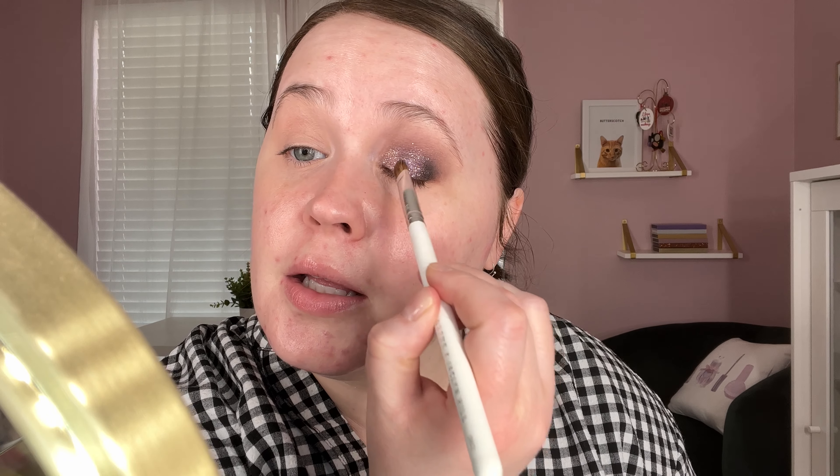So that is looking really pretty. I definitely think I put too much glitter on. Let me try to cover a little bit of that glitter up with a little bit of the purple. I just want to bring that purple back because it's so pretty. Yeah, I feel like that helped a little bit. Okay, so that is intense — that is a really smoky, beautiful eye. I think it looks better on Stephanie, but I'm glad I recreated this look. I'm going to go do the other eye and then we're moving on.